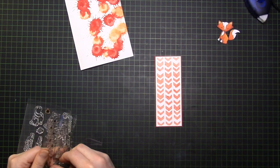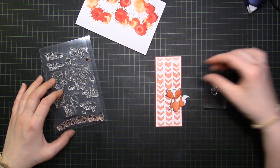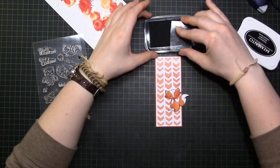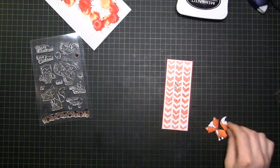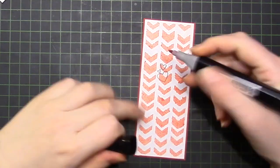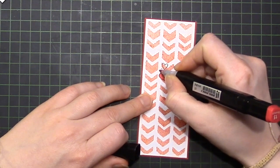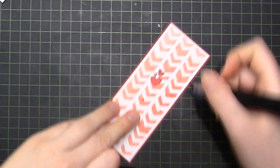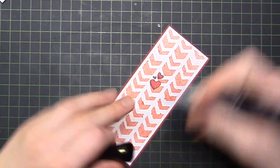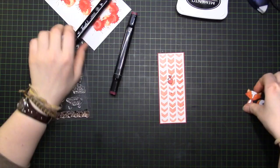Be careful. Then I decided to have some hearts for the little fox. I took the 3 hearts that go with the fox in the set and I stamped them onto that sprayed panel, and used some markers. These are no Copics, but some Touch Twin markers to color those hearts in. They are just like the Copics, nearly the same but a little cheaper, and I have loads of them, so I used them for the hearts.